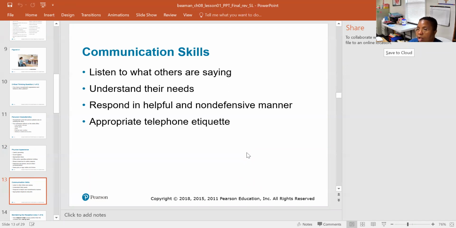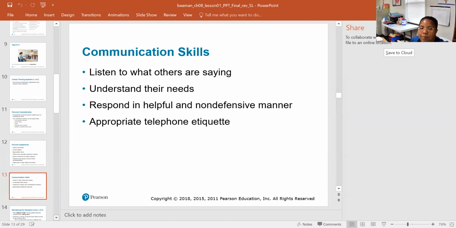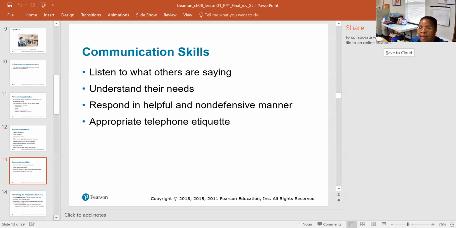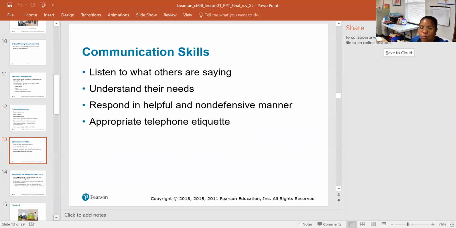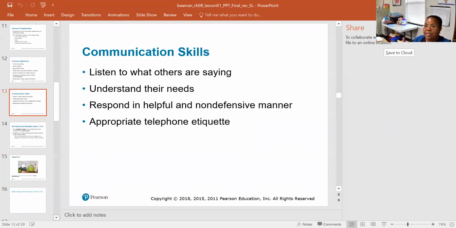Appropriate telephone etiquette. You go in some offices and some people might not perceive you the way you present yourself, because you've got prejudice going on, you've got misunderstandings. You have people that just don't understand cultures, okay? Be prepared for that. Be prepared when somebody asks you, is there somebody else in this place that can help me? Don't get offended by it, because you're the professional one. You need to maintain that professionalism, keep your character, keep your cool.